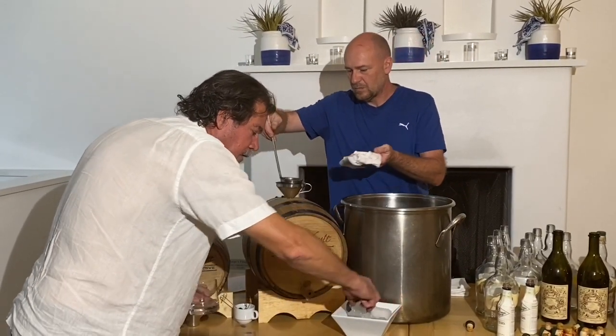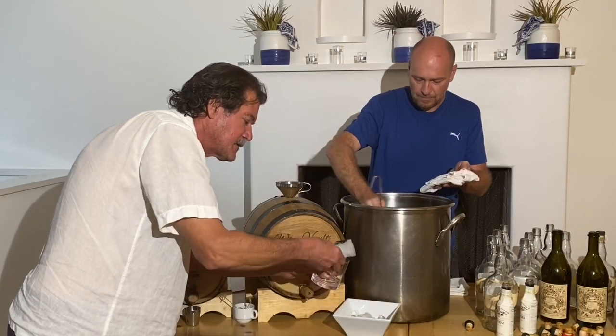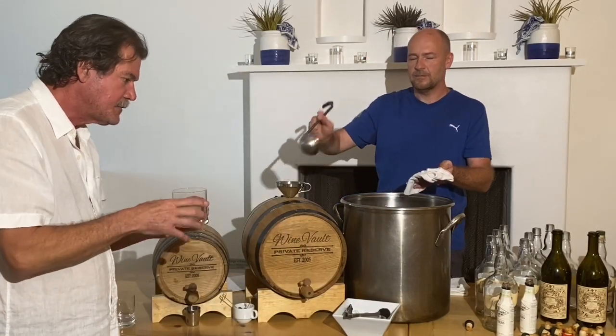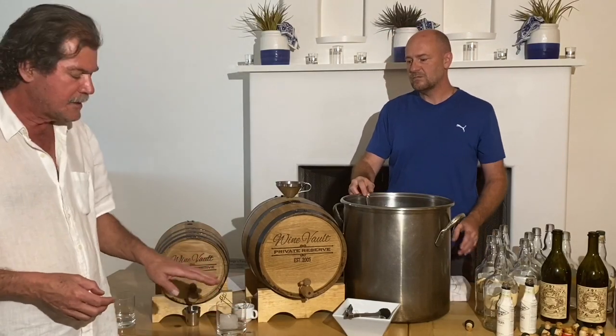In a perfect world, get the big ice cubes like this size right here and put them in your glass. If you don't have these big ice cubes, you can just use regular small ice cubes. But the big ice cubes, they dilute a lot slower, so it's a little bit better for the drink. If you are using regular smaller ice cubes, don't turn this into a slushy. Just put a couple ice cubes in it because you don't want it to get too diluted.